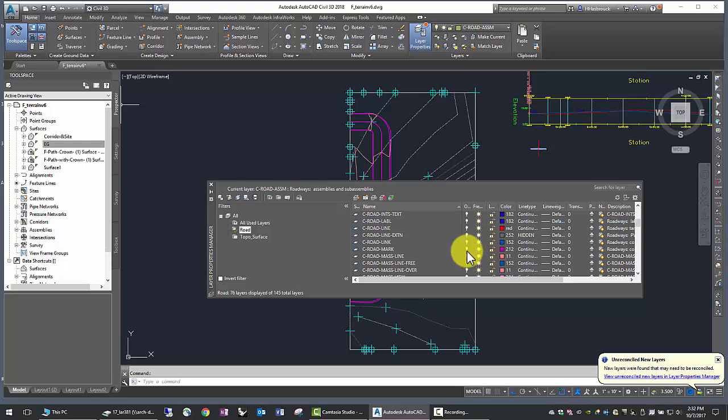I anticipate that you're going to want to turn off the points in the existing ground display. And then double check your line weights and your line types in preparation to submit the exercise.